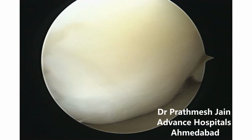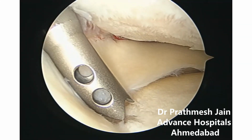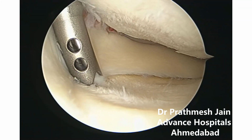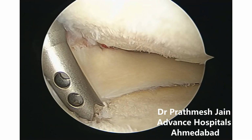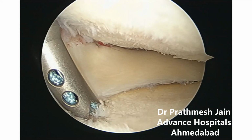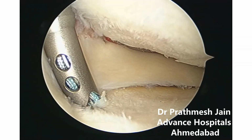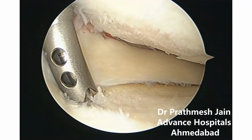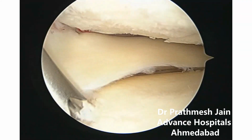So we will repair the meniscus extrusion with a suture anchor on the anterior aspect. Here what we will do, we are using a suture fix all-suture anchor on the medial aspect of the tibial plateau, and this anchor will go into the tibial plateau, and this will be used as the suture for reduction of meniscus extrusion on the anterior part. So this is a bipolar repair. We repair both the anterior and the posterior part to reduce the extrusion.